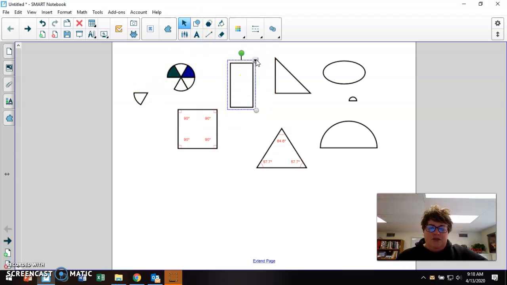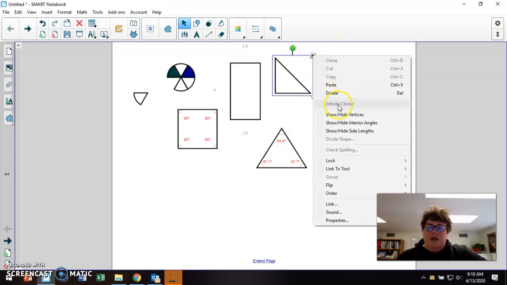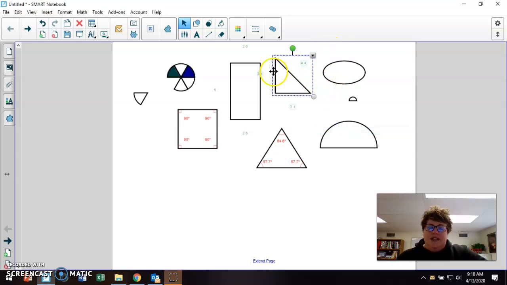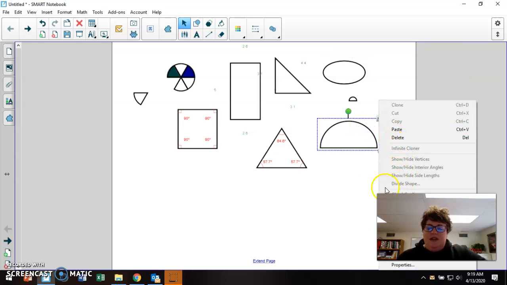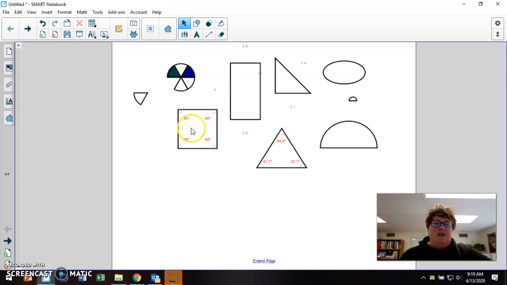What else can I show you from there? You can hide the side lengths. So in this case, I think they're in centimeters, so 3.9 centimeters by 2 centimeters. And as you grow, it's going to grow with you. Okay, those side lengths are going to grow with you. So just know that you can also do that. Yep, so we can show side lengths there. Now with an oval, what can we do? We can't do any of those things with an oval. With this one, we can't do any of those things. So only certain shapes can you do things with. So those are kind of the fun things with there.